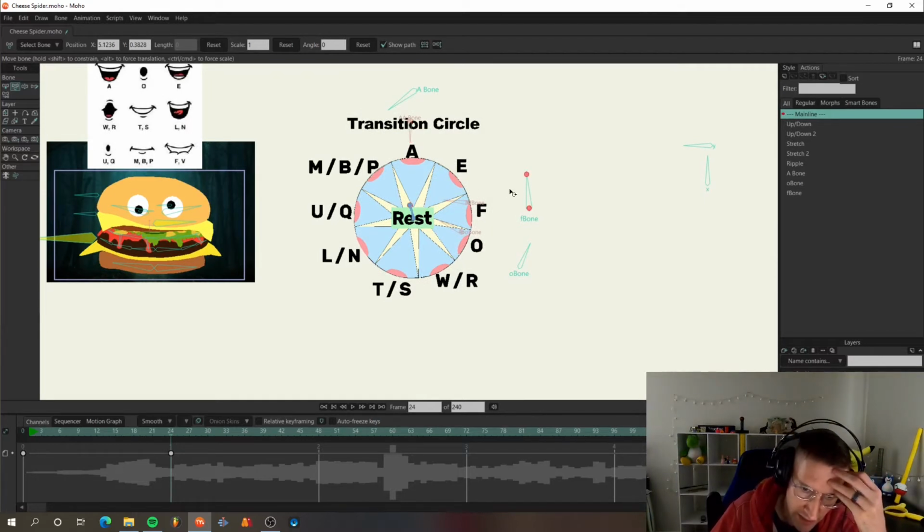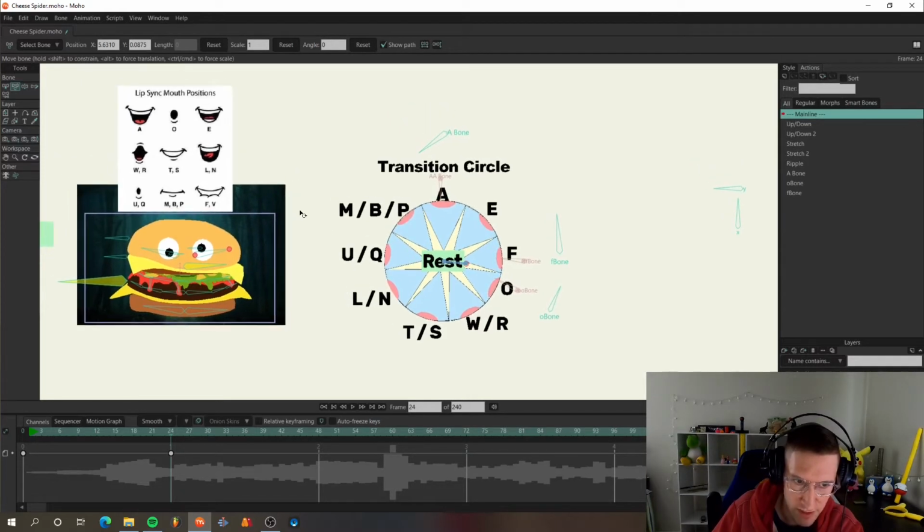Instead of making it in this circle, which it's always going to be a circle, instead of making it where it has each section like this, we're going to have it have a north section, a south section, an east section, and a west section. So it's going to be a cross. And that way you can play off the X and Y axis instead of making it go in a full circle.